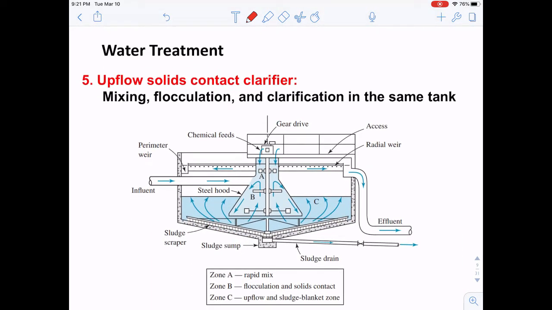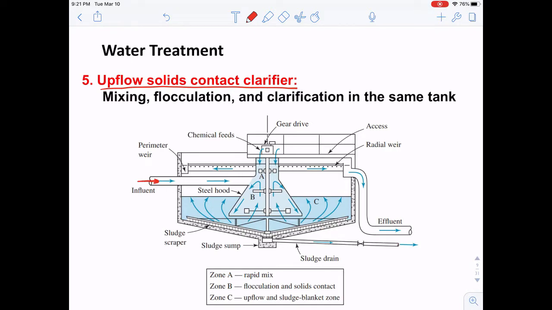Right? And as you can see, the coagulation, flocculation, and clarification or sedimentation can be a series of processes. For example, in a real power plant, it can be different modules to realize these different goals. But for a smaller scale water treatment plant, we can use these types of upflow solid contact clarifier to achieve the simultaneous or almost simultaneous coagulation, flocculation, mixing and clarification of the water.